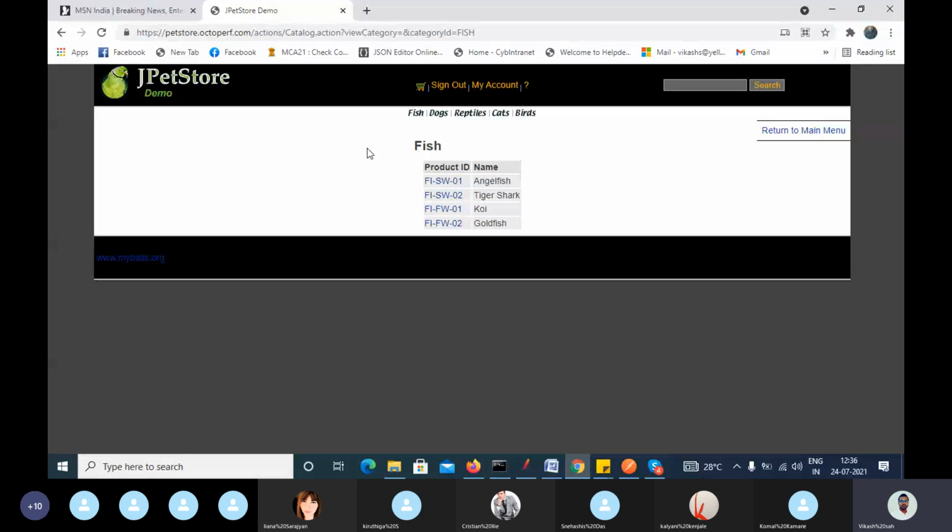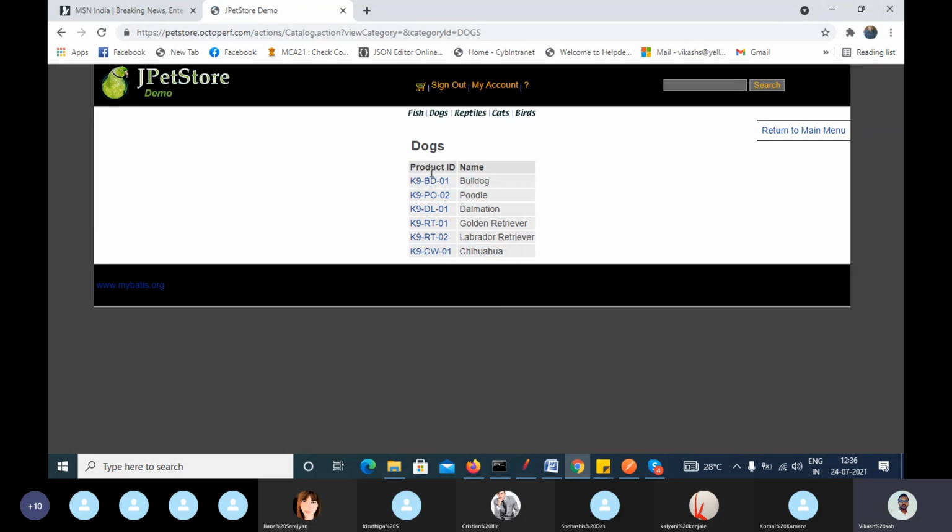Okay, fine. So similarly, if you want to order the dogs, you click on the dogs. I have clicked on the dogs. Here you can see it will list what dogs are available in this Jet Pet Store site.